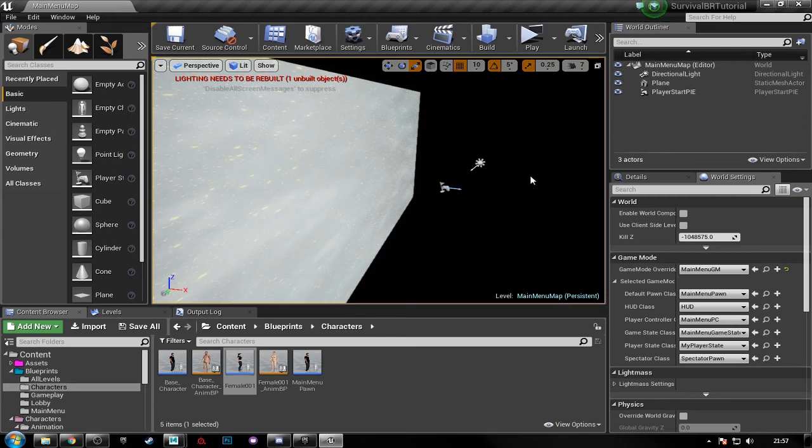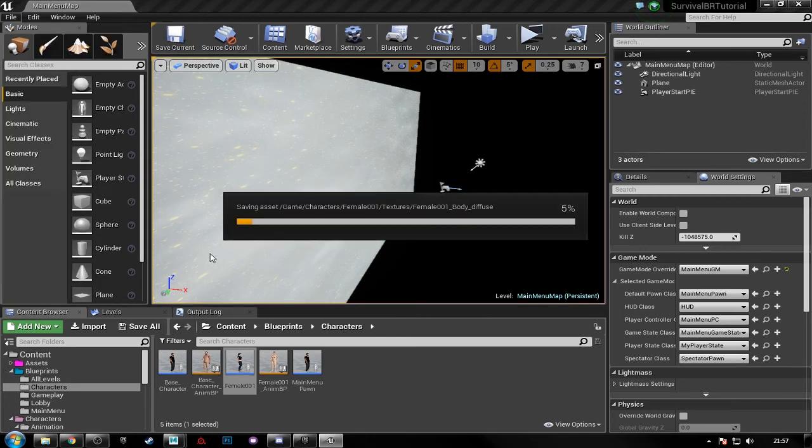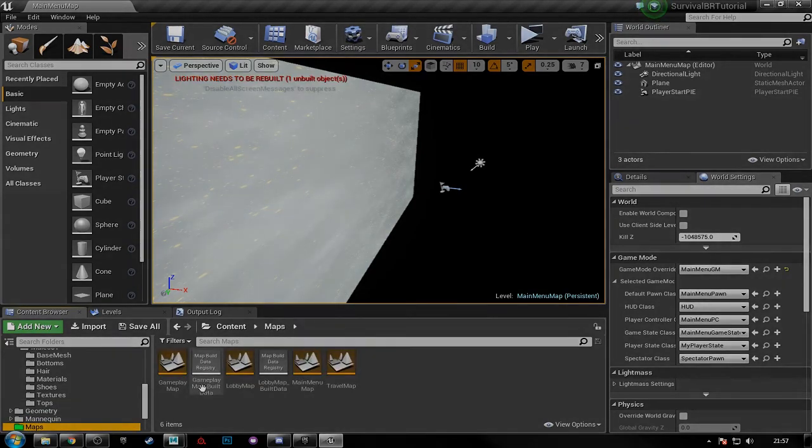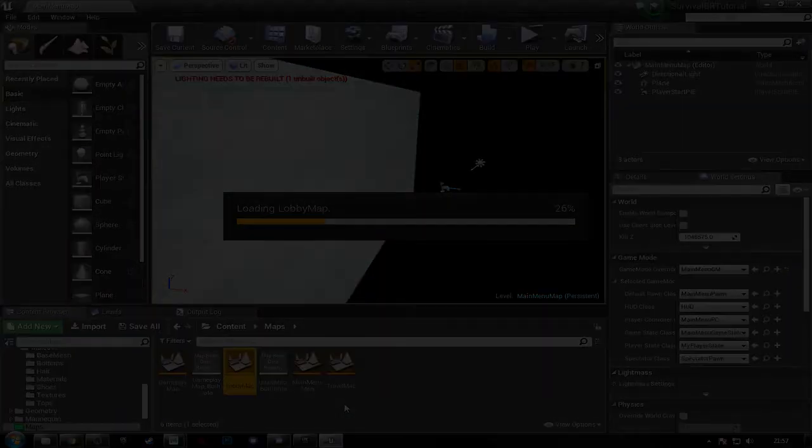Okay, and just to show you that it does work, if I just save all, okay, and I head over to our lobby map. So let's go to our lobby map.